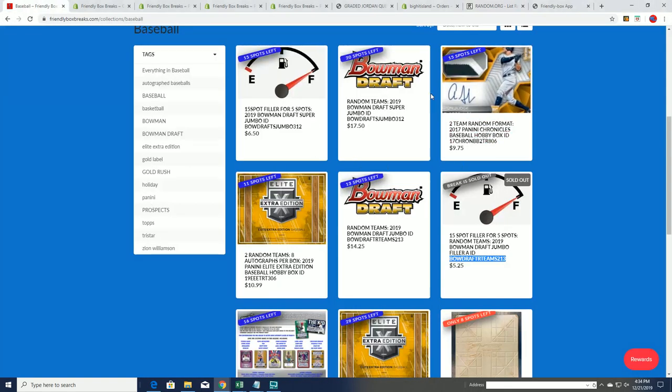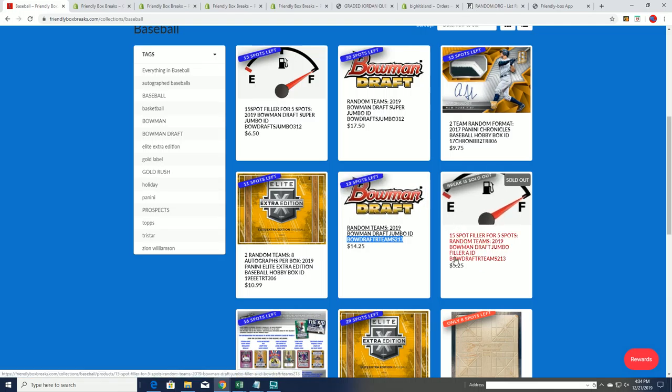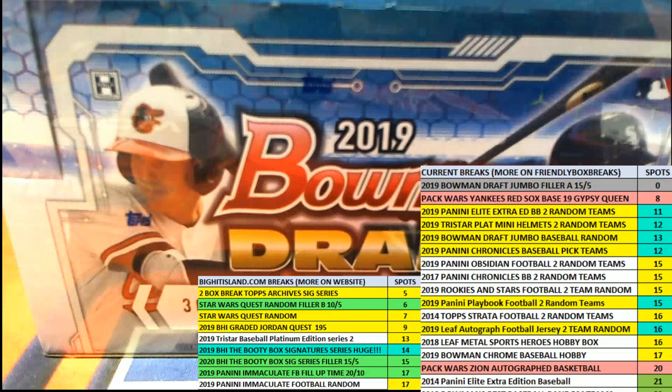And currently, right now, we're down to 13 left in our box. So even though the filler is filled, we've got some spots here still. Just want to make sure you're aware of that. It's coming up. I'm sure it'll be happening really soon. So let's get to it. Here we go.